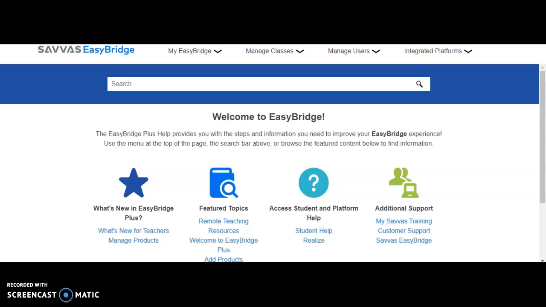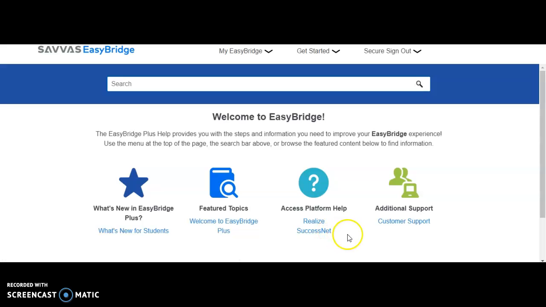Boys and girls, I wanted to share with you today a feature that is accessible to you. If you ever need help with your social studies online textbook, if you scroll to the bottom after you've selected your textbook and it opens up, there's an area that says Student Help. Okay, you click there, and then you're going to access the platform Help for Realize.